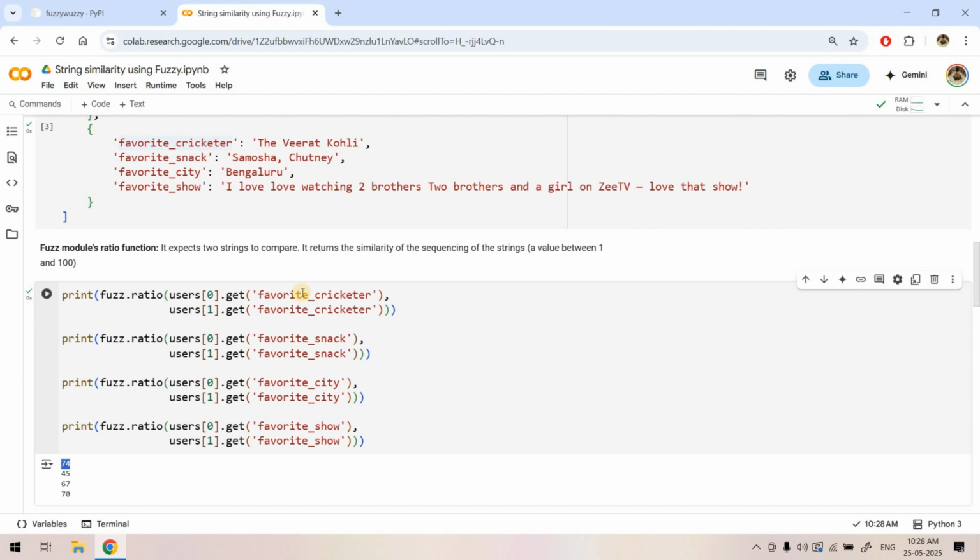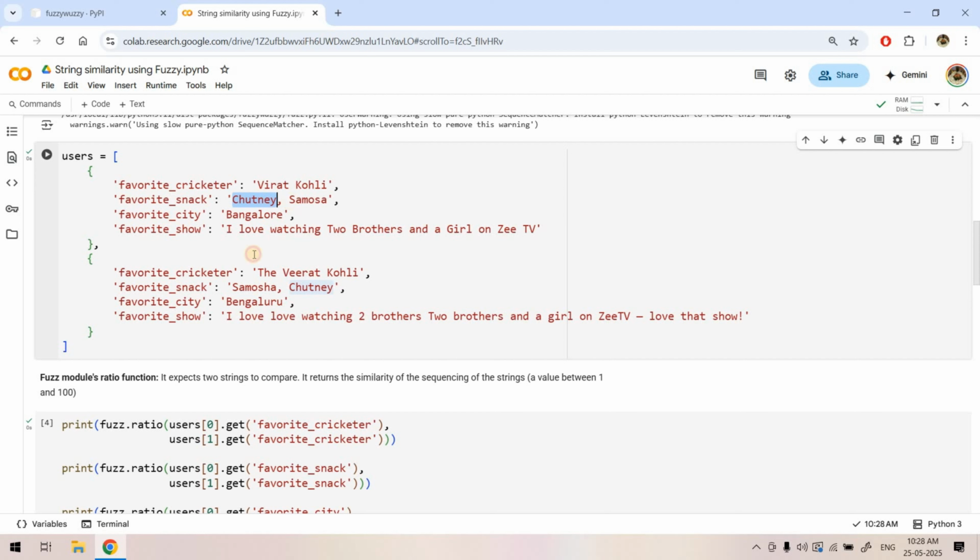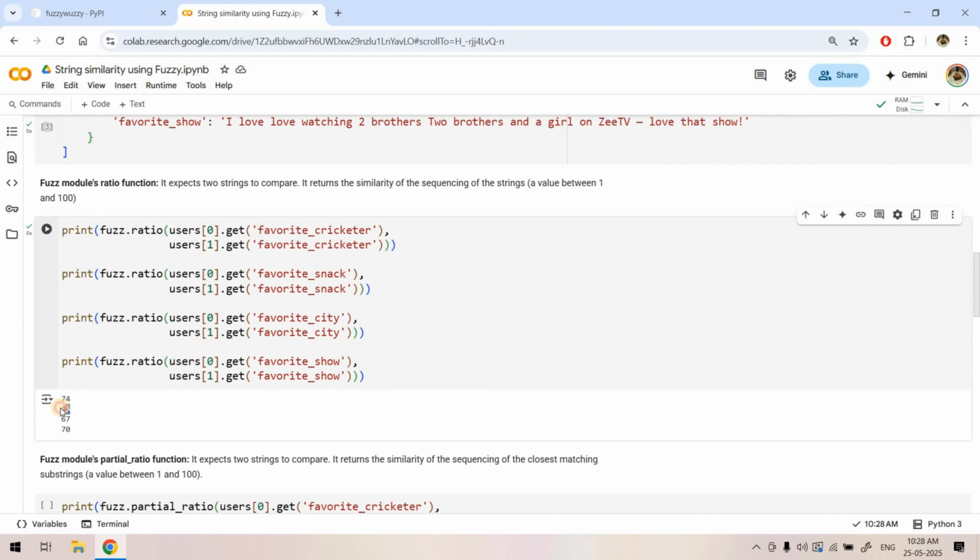So if you see, for the favorite cricketer the similarity score is 74, Virat Kohli and the Virat Kohli, right? Only "the" is added, that's why it has little dissimilarity. But if you see chutney samosa and samosa chutney, here a lot of cuts or changes or edits we might have to do to convert chutney samosa to samosa chutney, right? That's why its score is less.